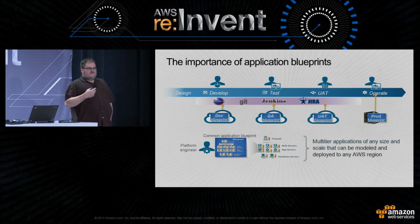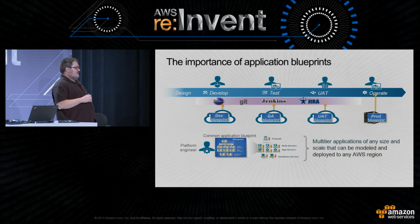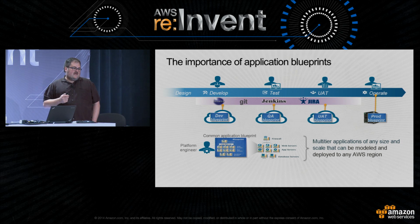They've built 50 Puppet scripts to manage how stuff's deployed, and I run our big data team as well, and we have about 35 different Puppet scripts that manage our big data deployments across the board. We check them all back into Forge. It's all open source stuff. But we have 2,000 or so Jenkins tests that are deployed with every environment. We have Jira instances that are open to customers and internally. We have private and public repos. They're running the environment, right? And the blueprint brings all that stuff together to deploy the stack, right?